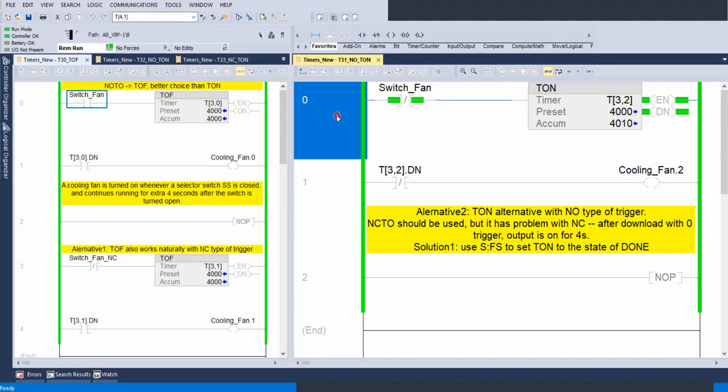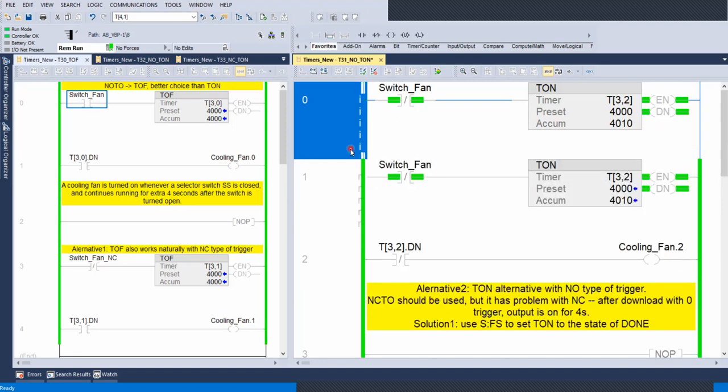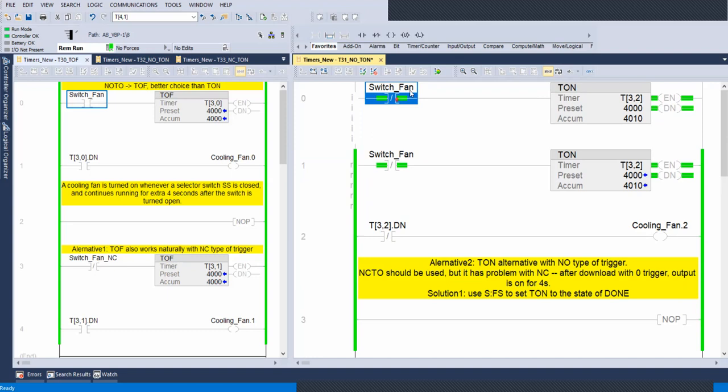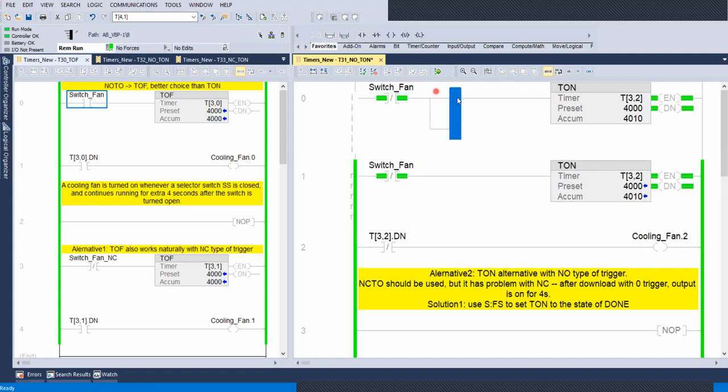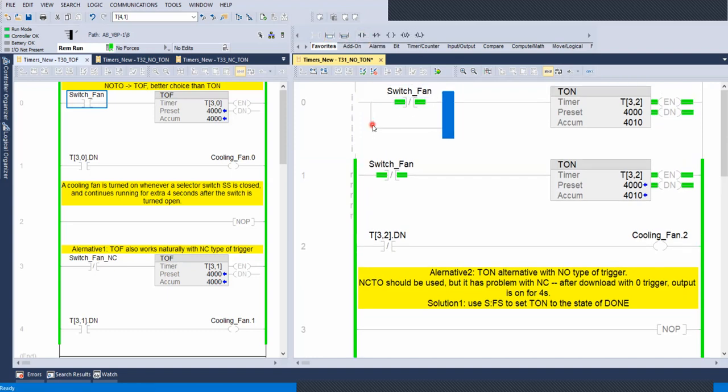To solve the problem, like I suggest, you could try different solutions. The solution I can have over here is to zoom out a bit. I want to use the first scan, SFS, first scan to prepare the timer. This time I want to set the done bit. So how do we do that? If you remember with the off delay, we did something similar.